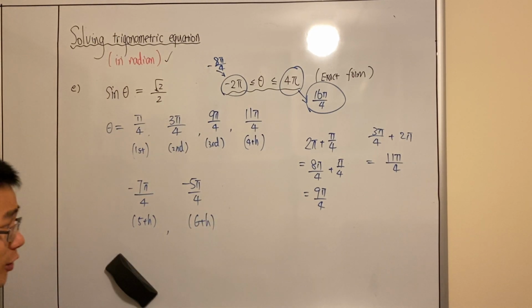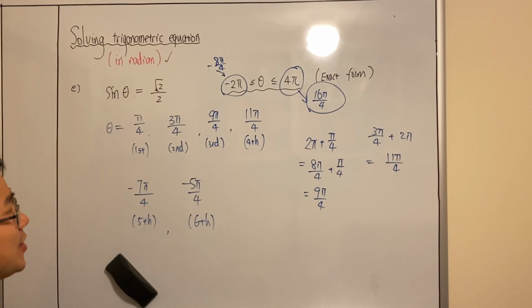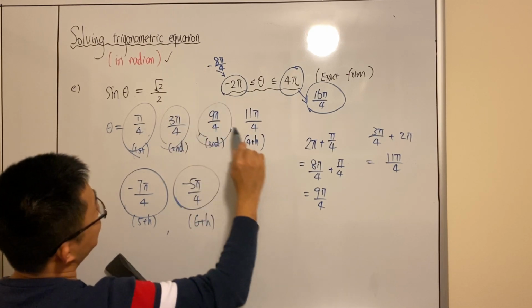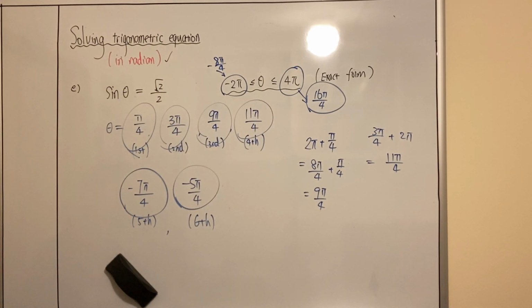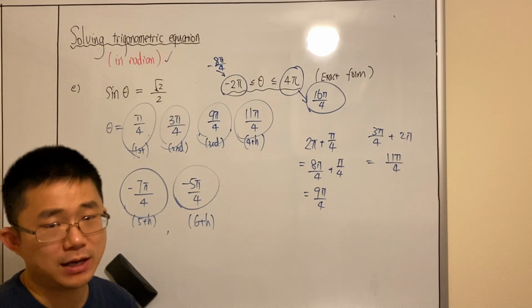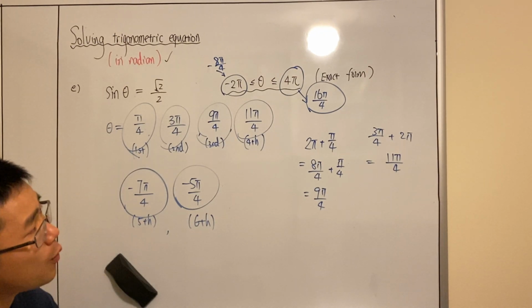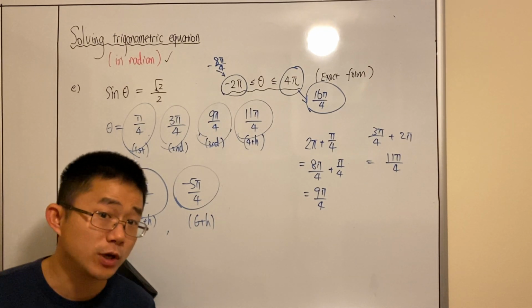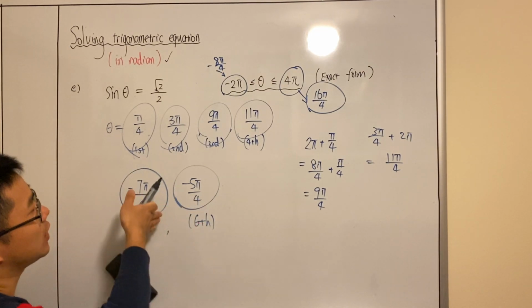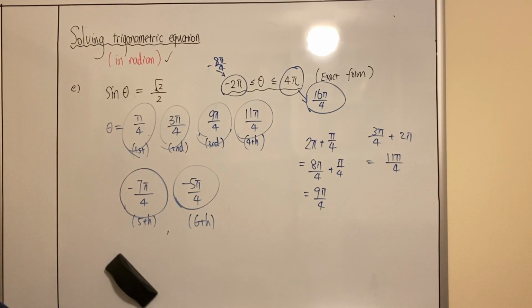Really long. It does depend on what domain they give to you. So right now, how many answers do I have? I've got 1, 2, 3, 4, 5, 6. 6 answers for that question. Now remember, I told you before, without the domain, the trigonometry equation can have an unlimited number of answers. That's the reason why the question needs to tell you the restriction by giving you the domain, so you find only certain answers within the domain. And for that question, we have 6 answers.